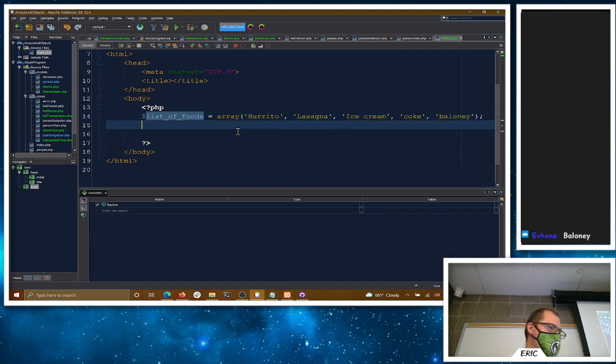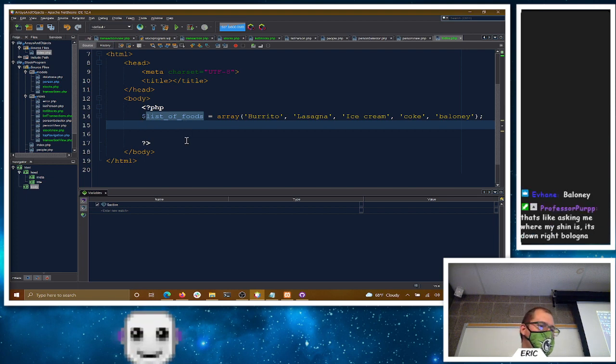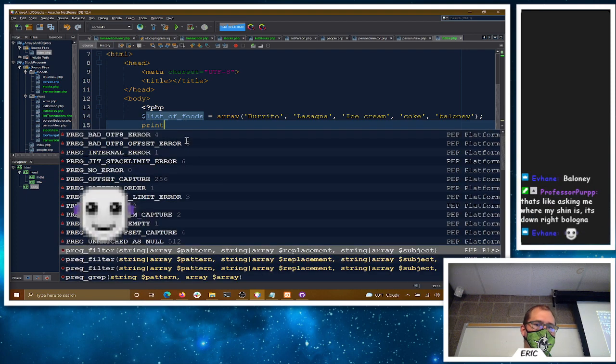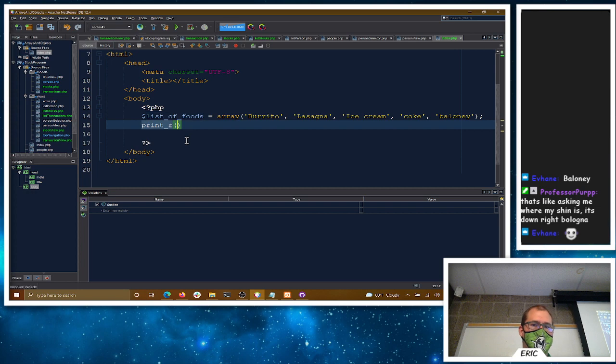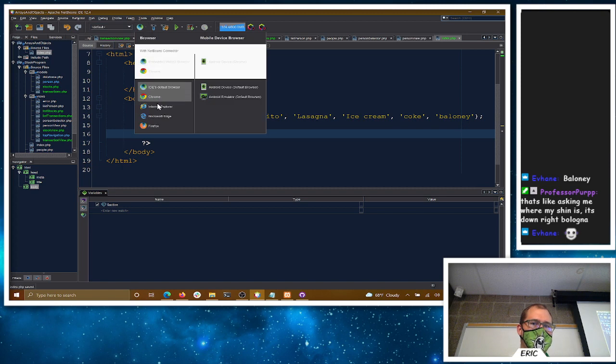That's what it is. Now, with an array, we could then loop over it like we've already done to print things out, if you want. Easy enough for us to loop over the array and print it all out. Or if you want just a quick and dirty way of getting the values printed, there's a print_r command. You give it list of foods. Let's give it a run. Make sure you use a better browser here.